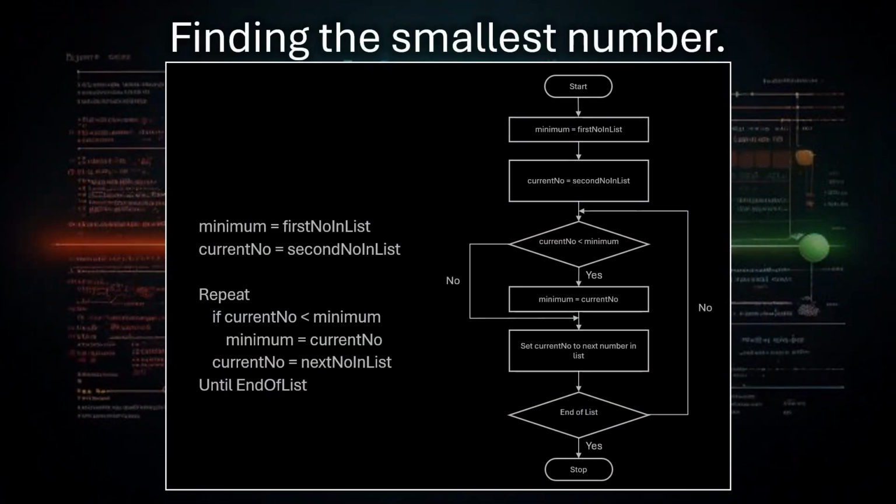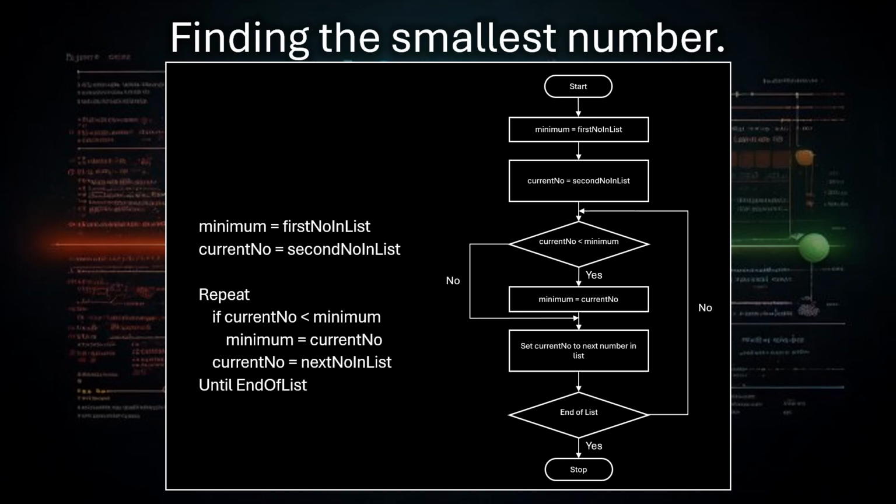The last example is slightly more complicated, but if looked at step by step, it is easy to understand how the algorithm is working, especially when both pseudocode and a flowchart are available. Note here we are assuming that a list of different integer numbers exists, and we would like to find the smallest number in the list.